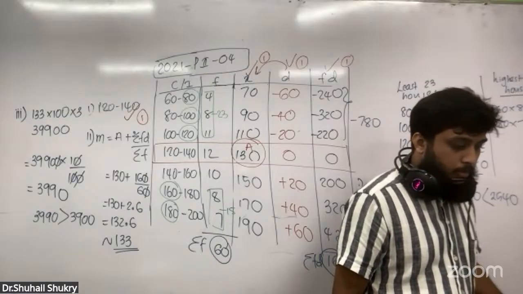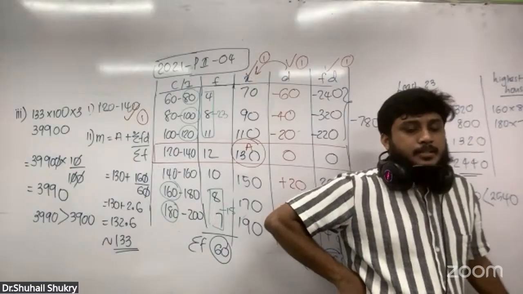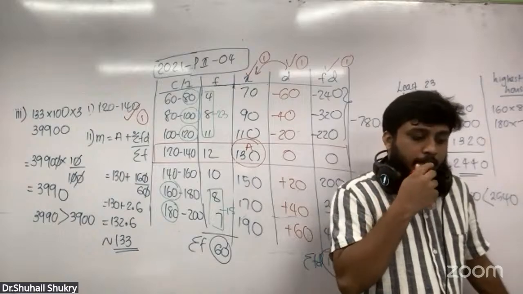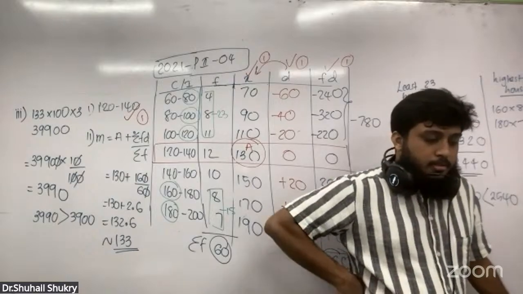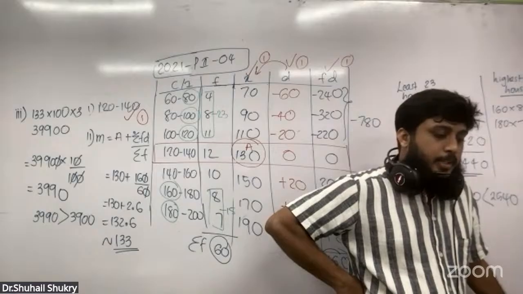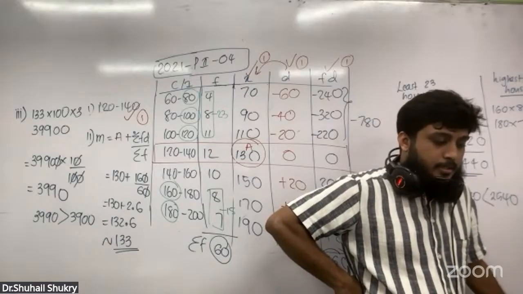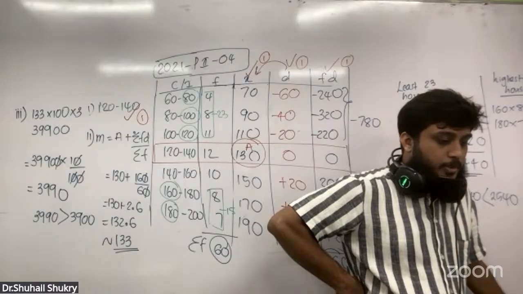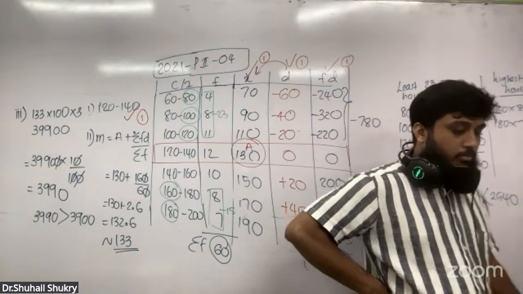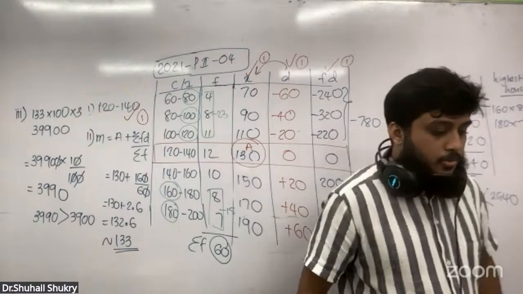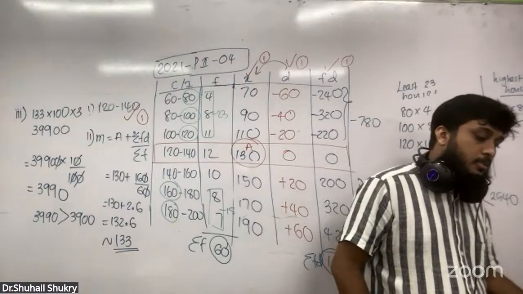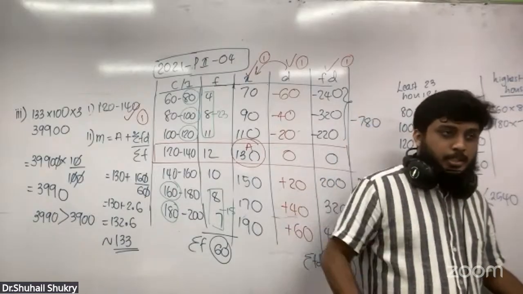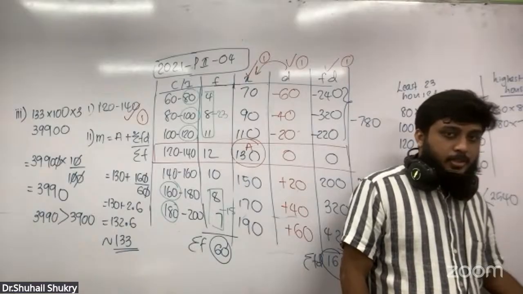They have told in the marking scheme. I'm telling you with the marking scheme because you should know this. If there is 1 mistake, it's fine. 2 mistakes, that's also fine. They have given that here. If there are only 1 or 2 mistakes in this column, don't consider that much. Just give the marks.